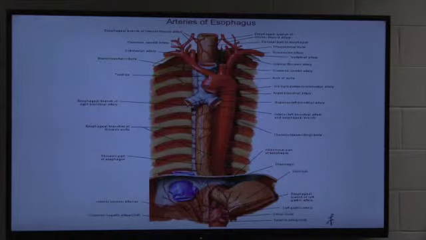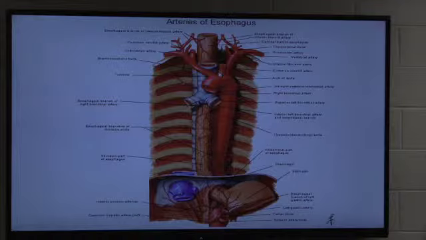Then the aortic arch's first and biggest branch is the brachiocephalic trunk. Because the arch goes over the left side, it has to send a trunk over to the right side, so that your subclavian and common carotid arteries can branch off at approximately the same location and go to the right and left sides of the neck. But you need a little spacer, the brachiocephalic trunk, to get over to the right side. So the branches of the brachiocephalic trunk are the common carotid and the subclavian.